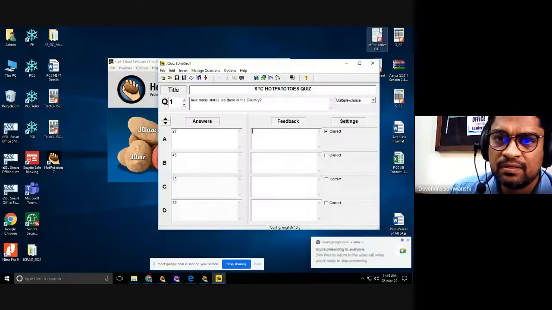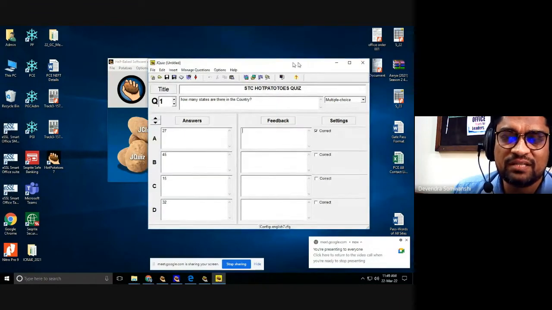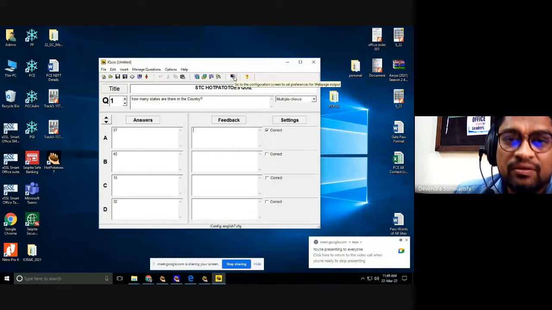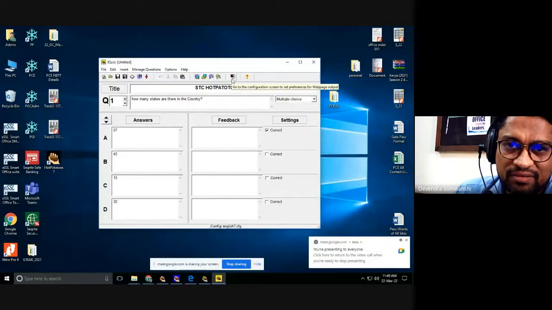Okay. Now there are some options by which we can create it online. On the bar you can see the symbol to go to the configuration screen. That is the one symbol which you have to click.